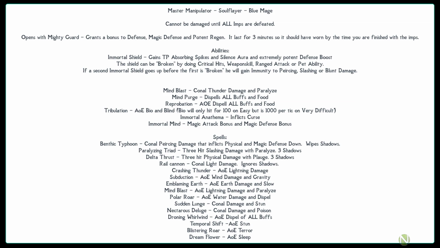If a second Immortal Shield goes up before the first one is broken, he's going to gain an immunity to either piercing, slashing, or blunt damage, so it's imperative you take down that first shield as quickly as possible before he casts Immortal Shield again.